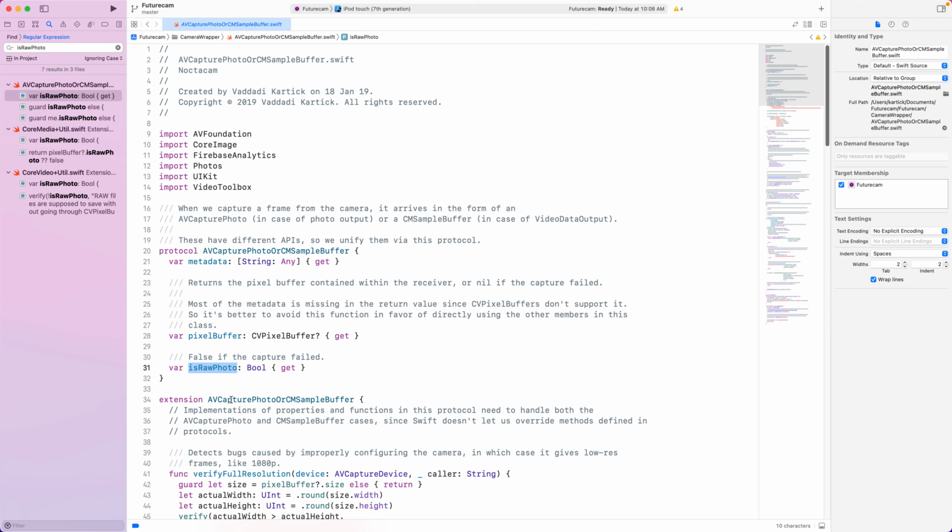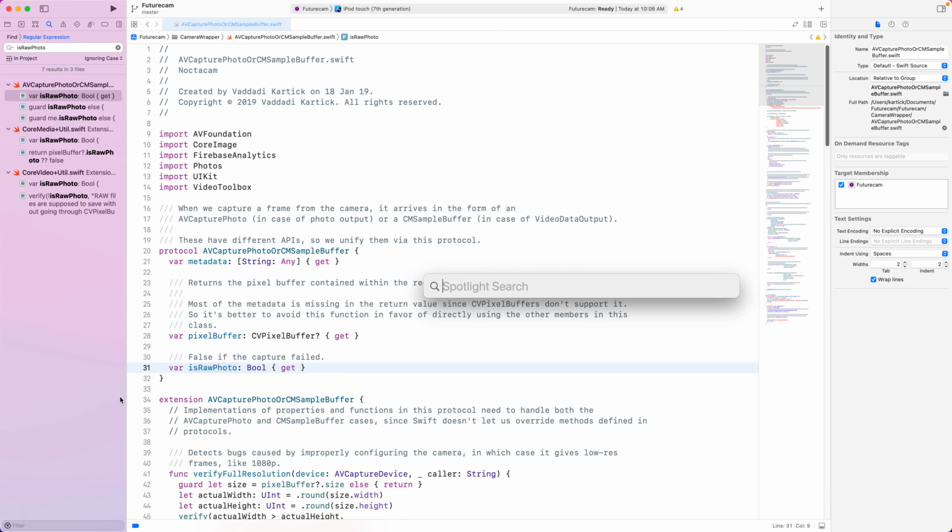Moving on. Booleans should have some prefix like is or has. For example, is raw photo. If you remove the is, it is ambiguous. If I call raw photo, do I get the raw photo? Or if I call file.open, does it open the file or does it tell you if the file is opened? If it's the latter, it should be file.isOpened. Always look at the call site to see if your naming is clear in that context.